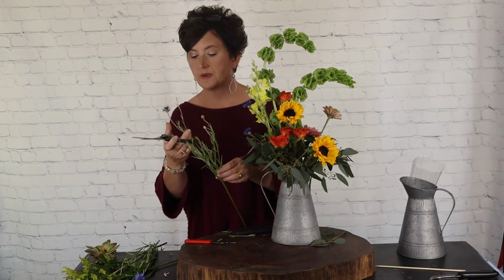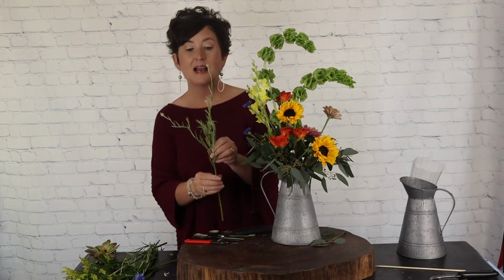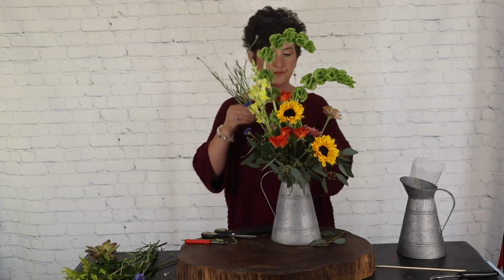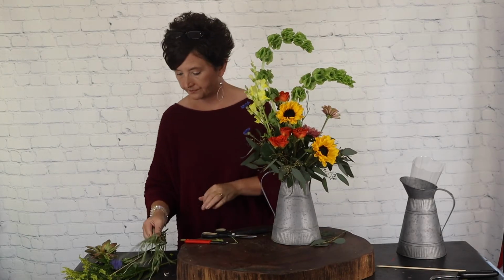This flower is a little spent, so I'm just going to cut it off. I'm removing it from the stem. I'm going to go ahead and put these buds in just because that's pretty foliage and it's a good filler. Just tuck that right in.